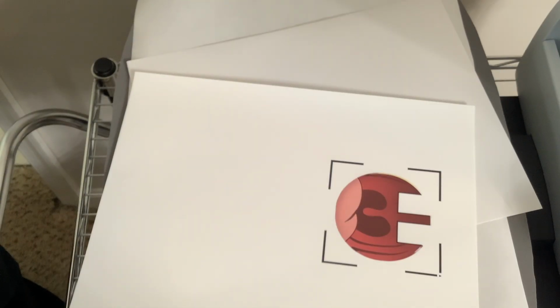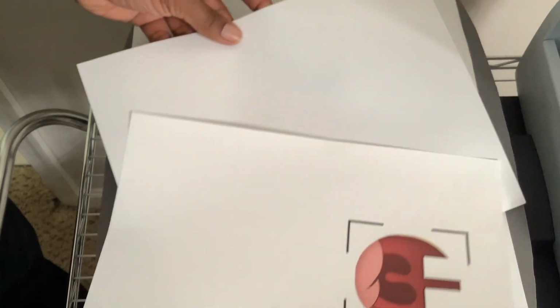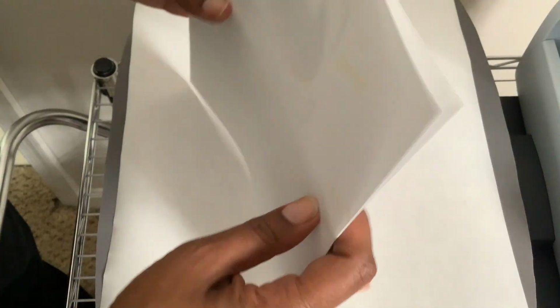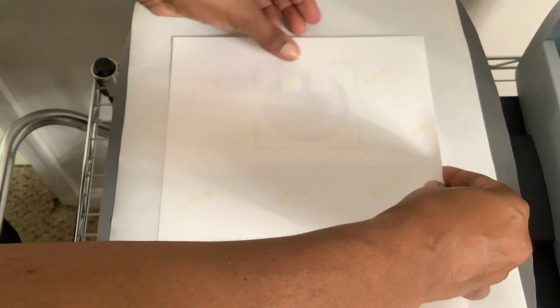Okay, so here at the heat press, I am going to press the sublimation design onto the sublimation sticker paper. So placing the design onto the sticker paper, I'm just going to even it up, and then I'm going to place it down.